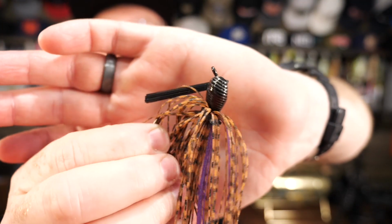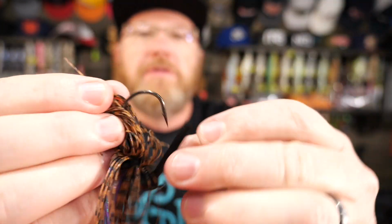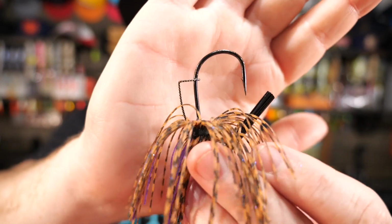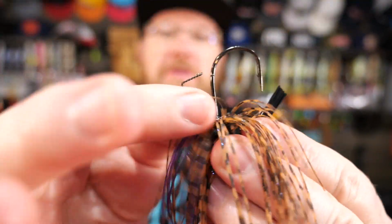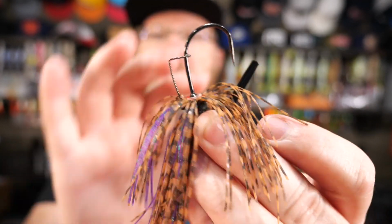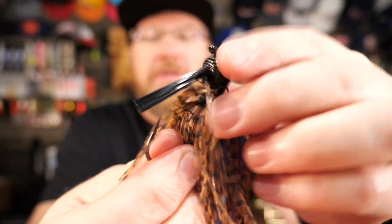I really like their jigs. They're just great jigs. And their flipping jig has this excellent wire soft plastic keeper. That thing hooks around the shank of the hook. You just push it right through the soft plastic. It hooks on the shank of the hook, and your trailer's not going anywhere.